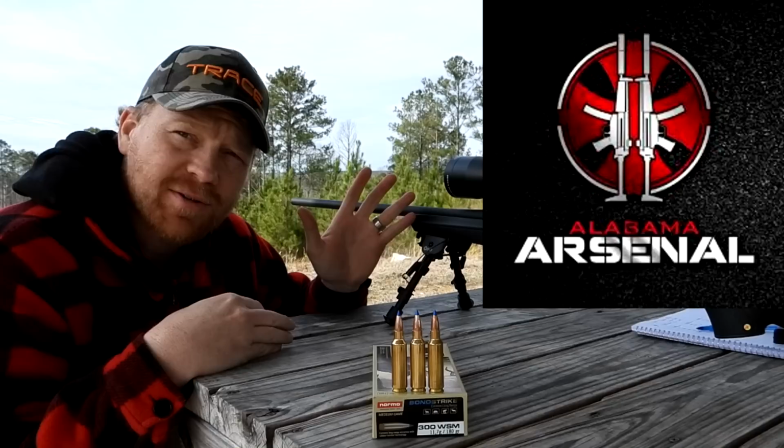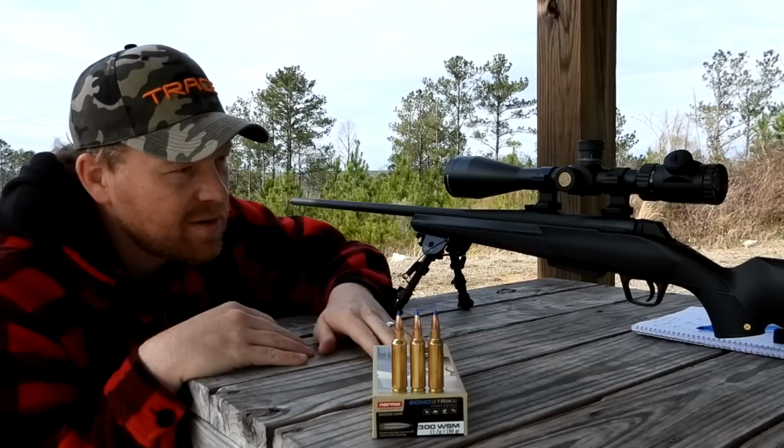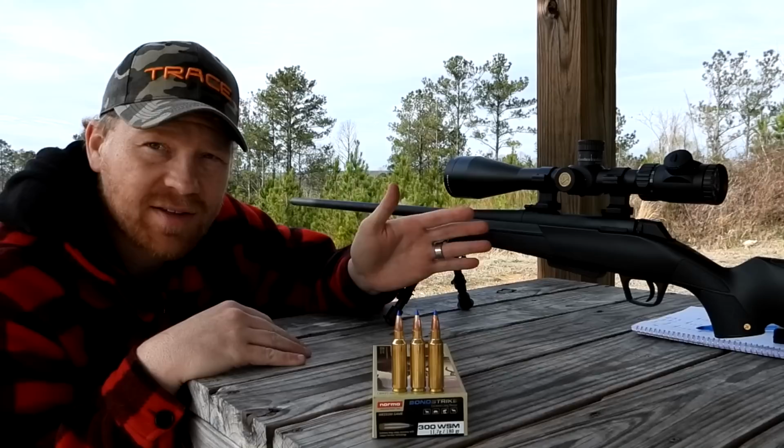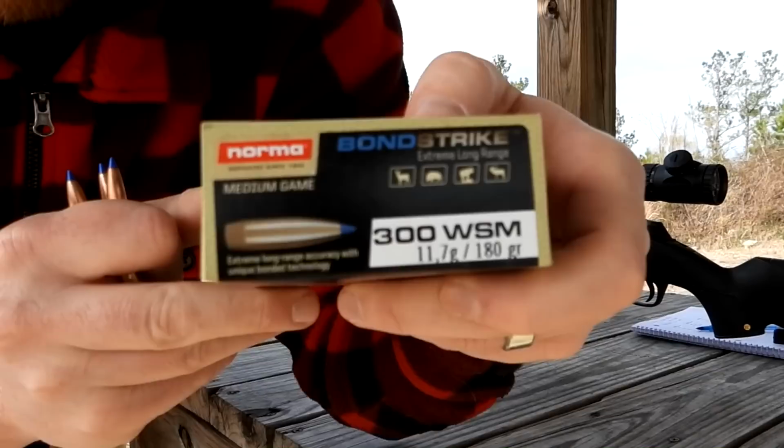But this is my Winchester XPR. I told Heavy Metal, my FFL, buy me the cheapest 300 WSM. And this is what we came up with. But it's actually a pretty decent bolt action. It's got a nice trigger on it for the money. And on top, we got an Athlon optics. And for the bullets, we're going to be shooting some of this Norma BondStrike 180 grain.